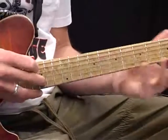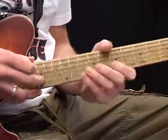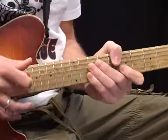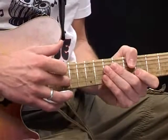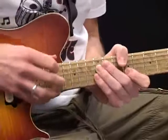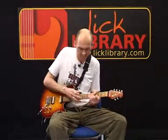Move that whole shape up with the left hand up a whole tone, but keep the tapping hand in the original position. So we're now playing a D major. There we get the sus 2 arpeggio by just shifting the tapping finger up from 15 to 17. And now we finish off with an E major arpeggio, which is 9, 12, tap 17. So the whole section nice and slowly.